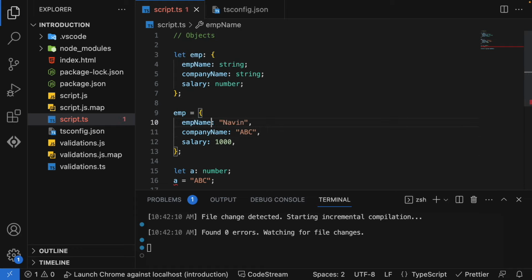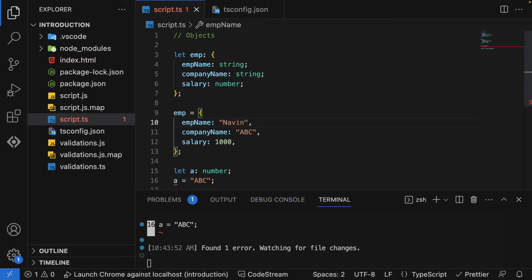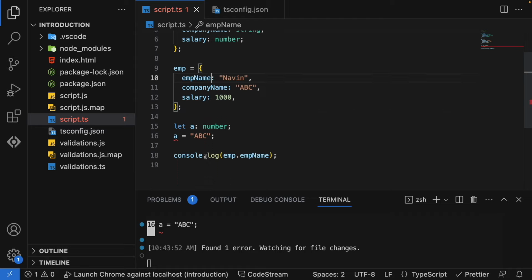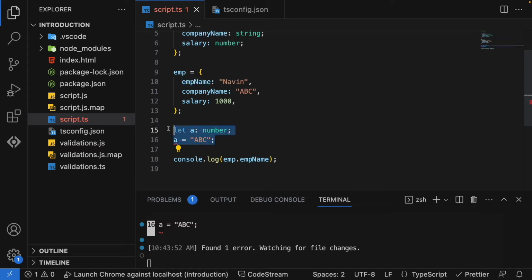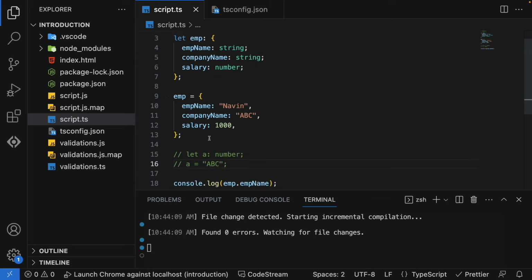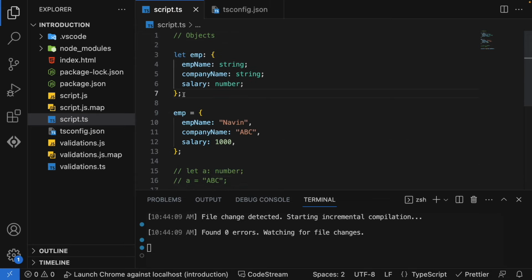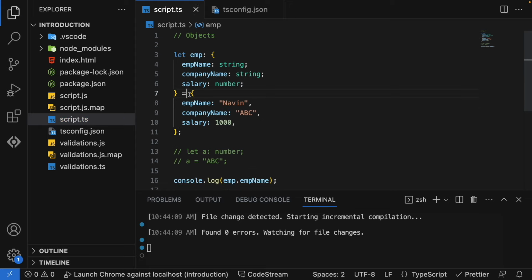So, of course, I hope you have understood how the implicit and explicit data types are assigned for the object type, how simple it is to write objects in TypeScript, and how to access specific values out of a particular object. Let me comment out these examples so that when you download this code, you will understand in more detail, and let me simplify it in a better fashion here. Okay, fine. We'll see more detailed objects and nested objects, and play around with a few more variations with an object in the next lecture.